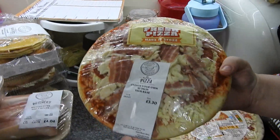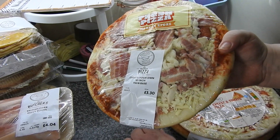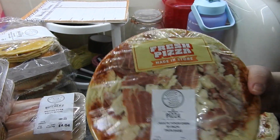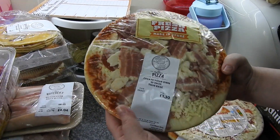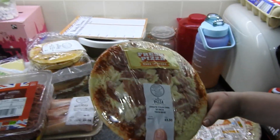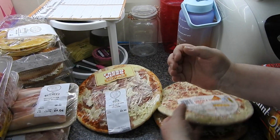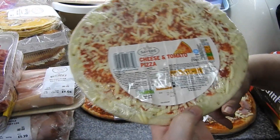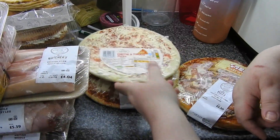My legs and back are killing from going for my jab and that quick dash around Morrison's. So if I do go to the shops, I tend to not cook that night. So this is what we're having. This one is mine and yes, I will eat all of it — I am that greedy. It's got bacon, cheese, and pepperoni. The kids have got their own base and we keep our own toppings, so you've got to be careful with the kids' toppings.